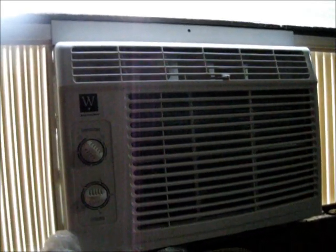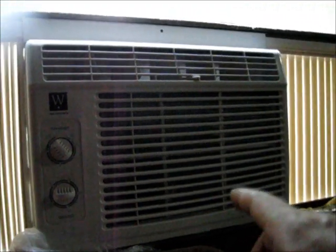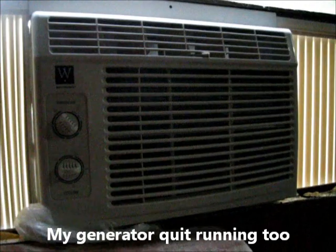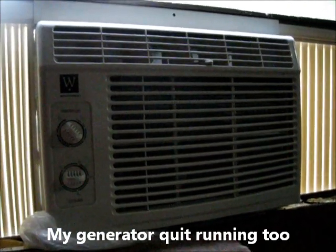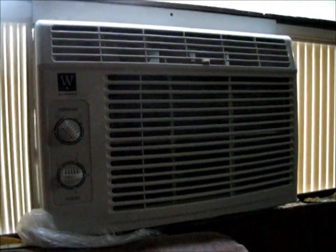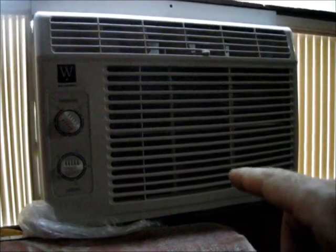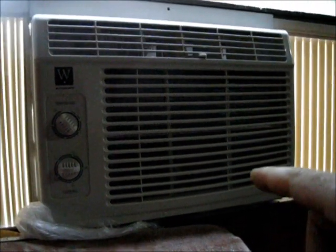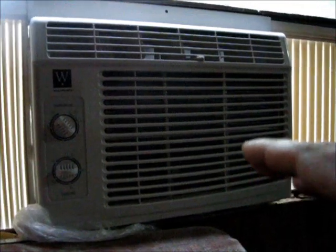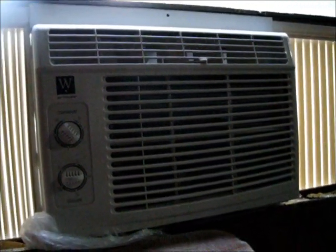So one thing I can do is fire up the generator and run the power cord outside just temporarily and see what happens here. I think I'm going to have to try that right now. See what's going on here. Because either the AC unit's compressor has frozen up suddenly on me, or there's just not enough power after the sun is down, which I find, again, hard to believe because I still have full batteries.